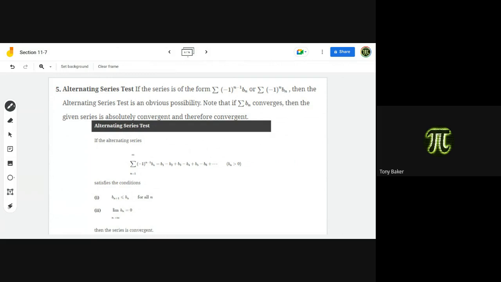As long as it alternates, you can look for two things. The first thing is that the terms have to decrease. If you can't just tell by looking at it that it's decreasing, you're going to have to use the derivative rule. Take the derivative of it and find out where the derivative is negative. And the second thing is that the limit of the sequence goes to 0. I always like doing that one first because that's the test for divergence. If the limit of that doesn't go to 0, then I know it diverges.